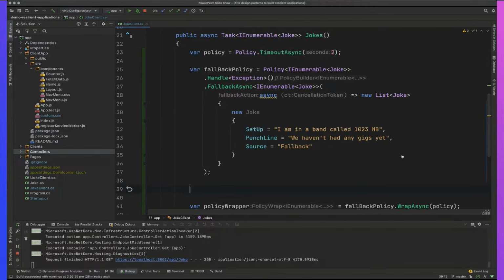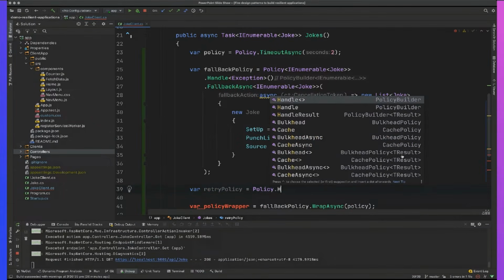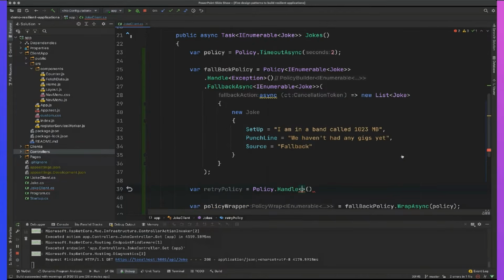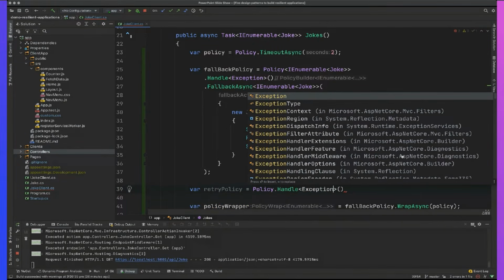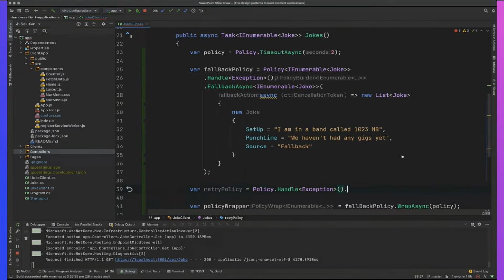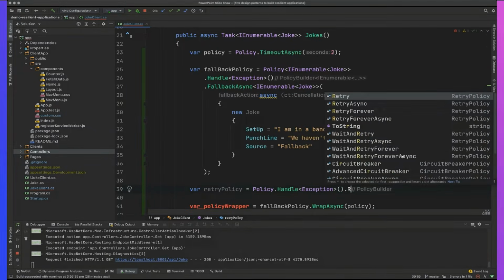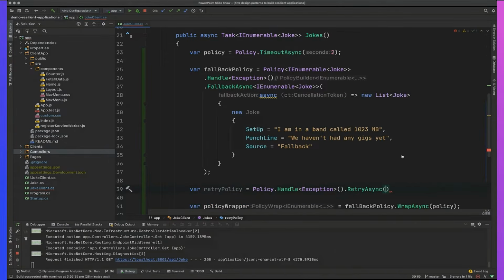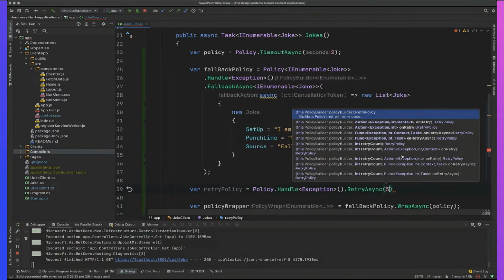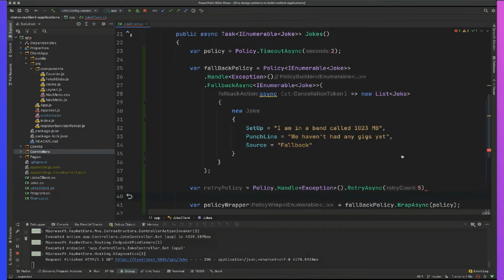What I'm going to do now is define a retry policy. This is, again, another policy, and the handle is again going to be on exception. On exception, you define what your retry async method is going to look like. Remember, the last one was a fallback async; this one is a retry async.